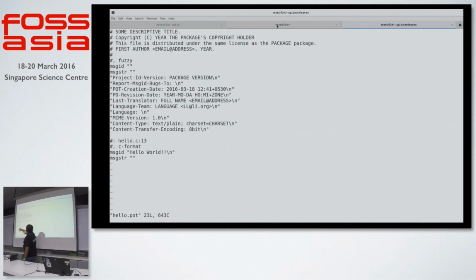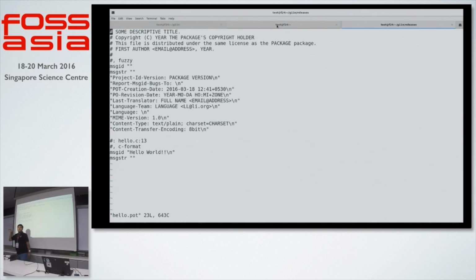It just contains the one string that has been read from your source code and is available for translation, that is hello world, and since it is a C program, it is marked with C formatting. This is the standard for gettext, for whichever language you have used in your source code. Accordingly, the message ID string is created, and here the message string, msgstr.